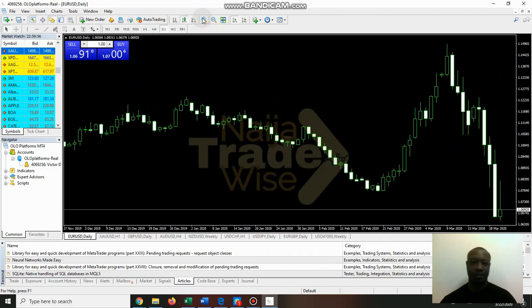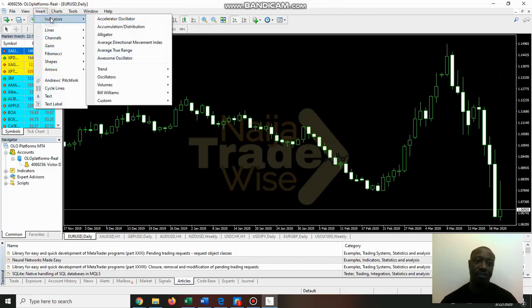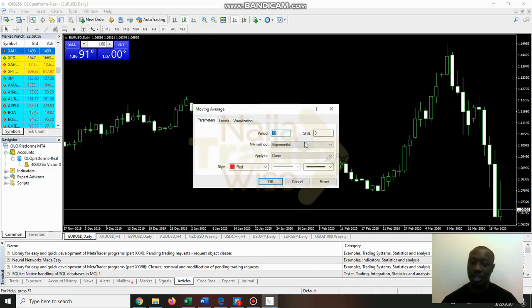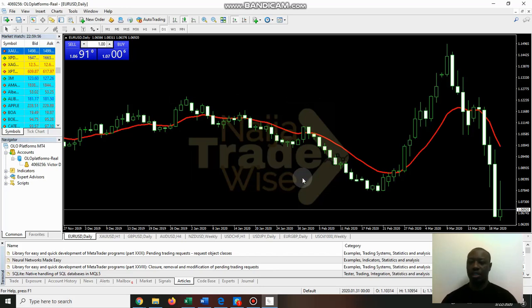But I'd like to go further. Before I even consider doing anything to this chart or thinking about buying or selling, I'll put in a moving average. Now I'm going to show you how it's done. We click on the moving average. I like to use the exponential, the 13 period. Click on OK. Wow, this now looks very different. As you can see now, the candles all of a sudden have dropped below the 13-day exponential moving average, which tells us one thing: this is looking bearish.